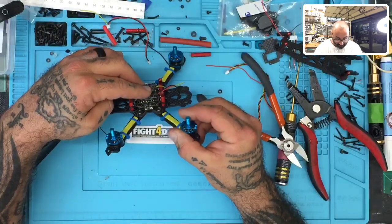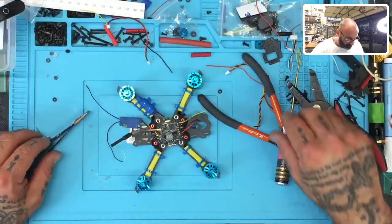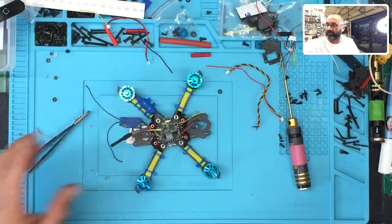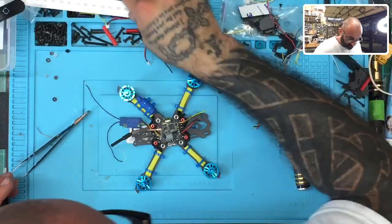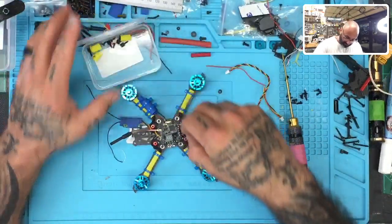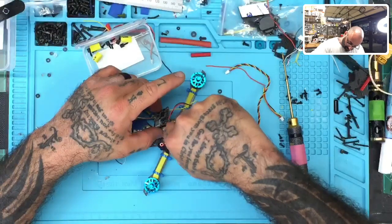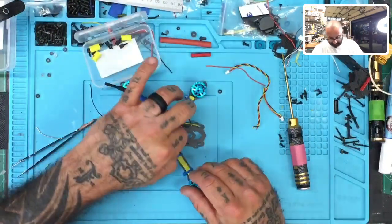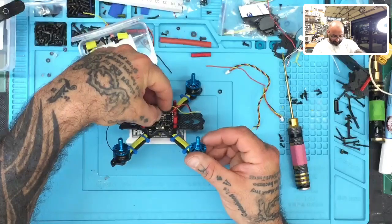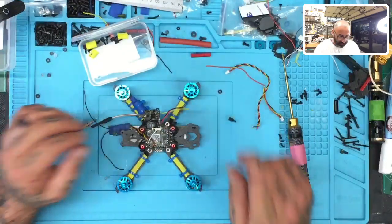very minimal. I'm afraid that we really don't have any space left, period. So at this point, I will now use the mounting hardware that came with this setup, because for the VTX, I do not mind. I just have to find it. I put it down, and then, oh, you know what? Did I put it in here? Yeah, I put it in here. The first thing I want to see is, is this mounting hardware going to fit over this? Because that's a pretty long gap there for the screw. It's going to be shy by about 2 millimeters. That sucks. Even if I make it fit, once I put the VTX, I'll still clear the top of the frame barely. That's a shame though, because that's almost a waste of space.